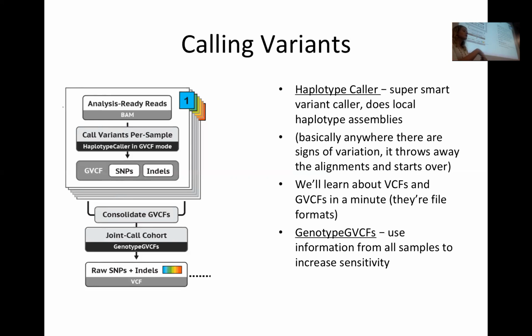So let's say you had enough depth in one sample to confirm there is an actual variant at this locus. You can go back into another sample where you had less depth and maybe be more convinced that, we know that variant is real from individual A. So if we see that base in individual B, we're going to assume that it's probably real there too. Does that make sense? Like if you pool all the variants from your entire population and you know where they occur, then you can go back into each individual and be more accurate.